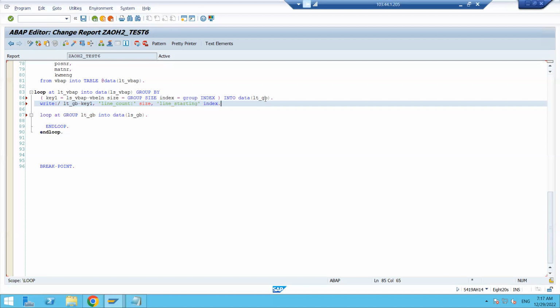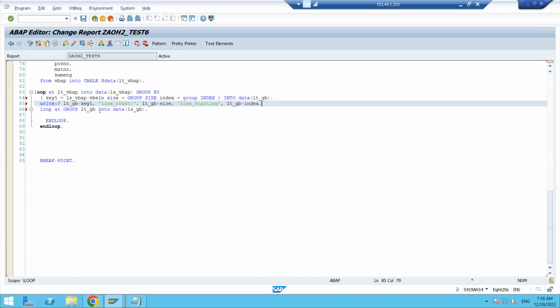There is something a syntactical error here. The data will come into the GB, so I will take GB only, LT_GB hyphen index, find. So LT_GB hyphen index find.